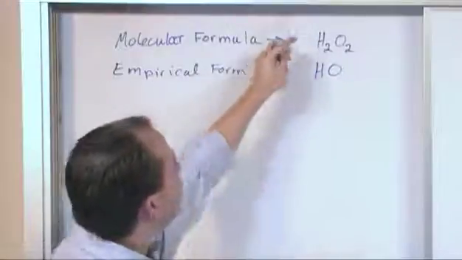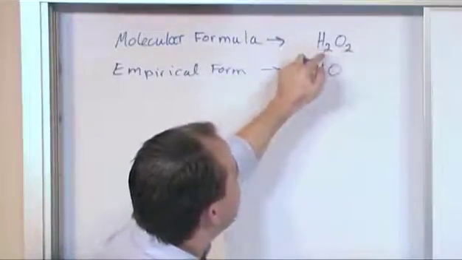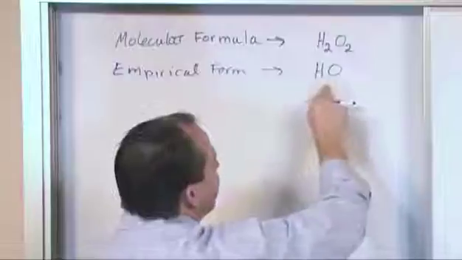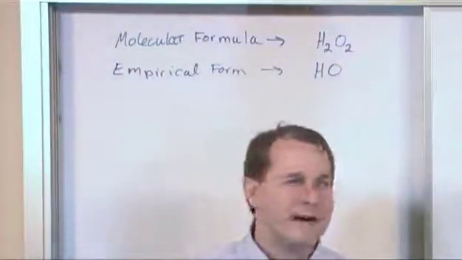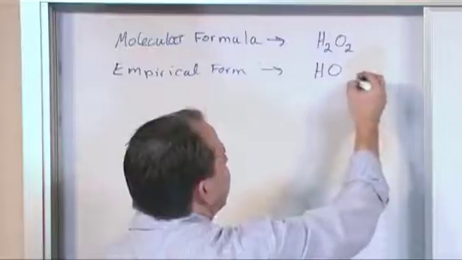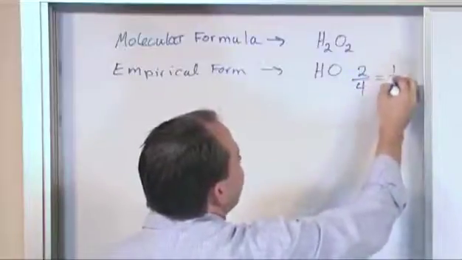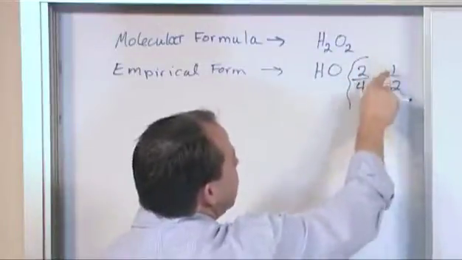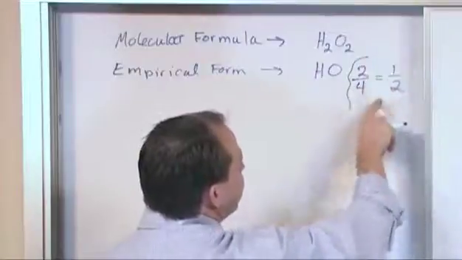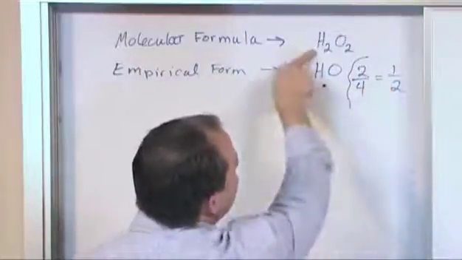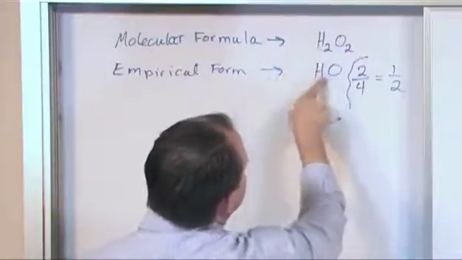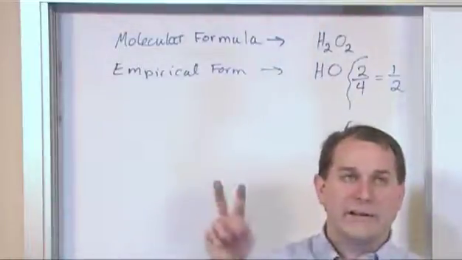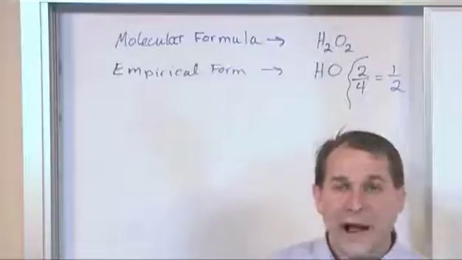The empirical formula is just when you take these subscripts, and you can divide everything in the compound by the same number and get something reduced, that's empirical. It's like simplifying a fraction. You know that 2/4 is 1/2, because you were taught a long time ago that you look at the fraction and you say, hey, can I divide top and bottom by some number to give me a reduced fraction? Well, I can divide the top by 2, giving me that. I can divide the bottom by 2, giving me that. Well, when I look at this, it's the same thing. I can divide this by 2, giving me 1. I can divide this by 2, giving me 1. So this is sort of simplified. So you can think of the empirical formula as simplified, like you simplify a fraction almost, right?